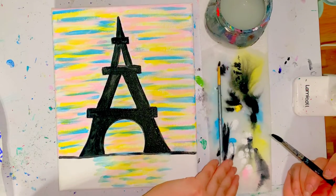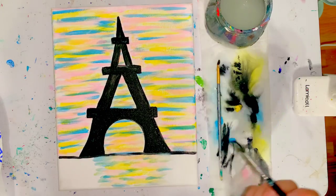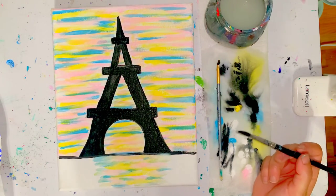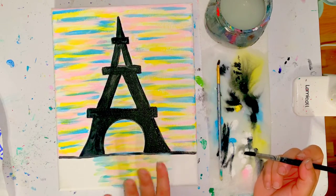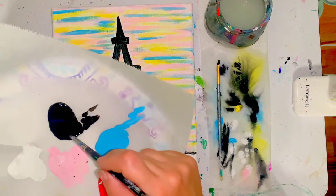I've put my small brush aside. My big brush still has black on it. What I'm going to do while I'm giving my Eiffel Tower some time to dry, I'm going to go in there with my big brush and my black paint and just kind of sweep in from the left and to the right, and I'm going to paint the bottom as well. So let me show you how.